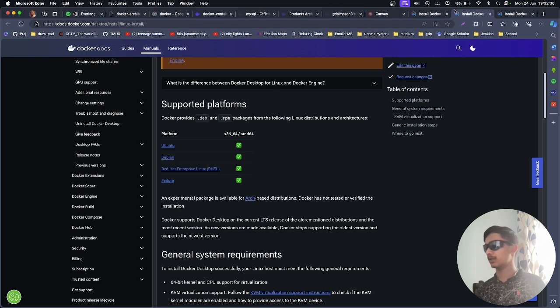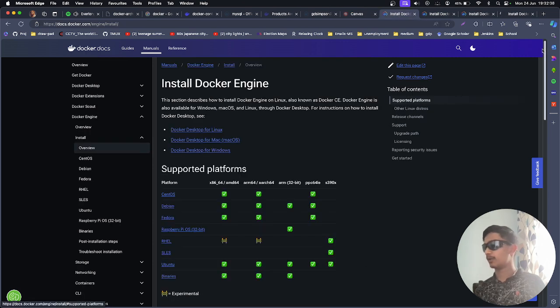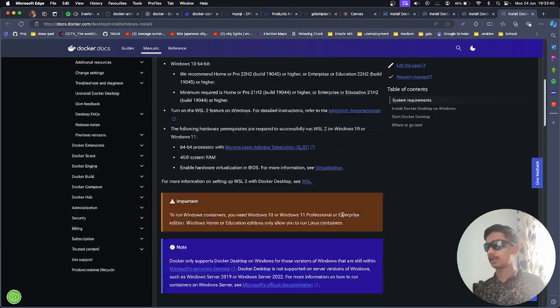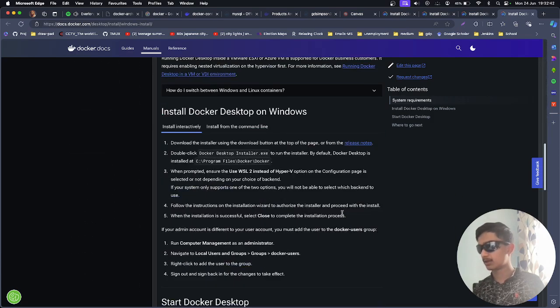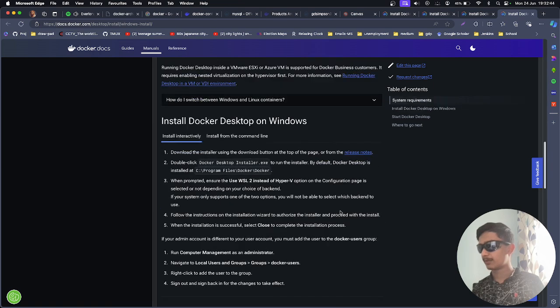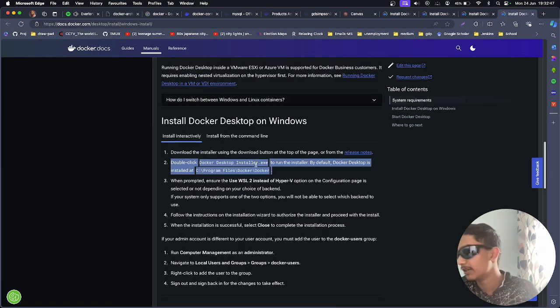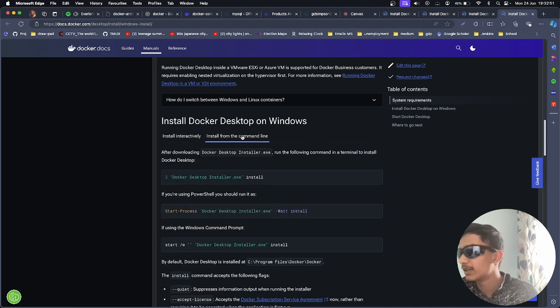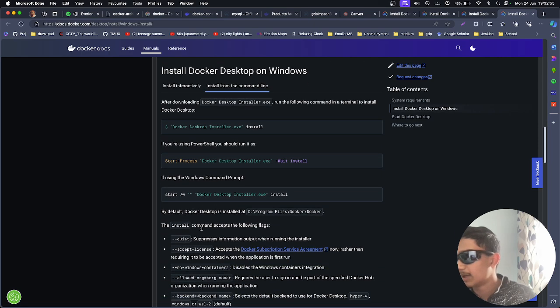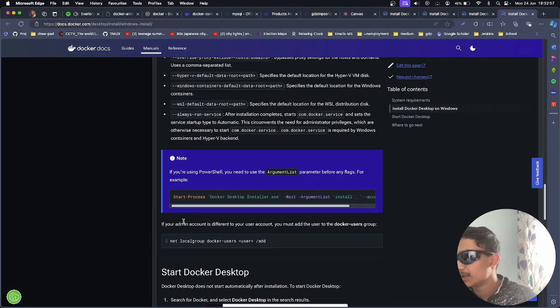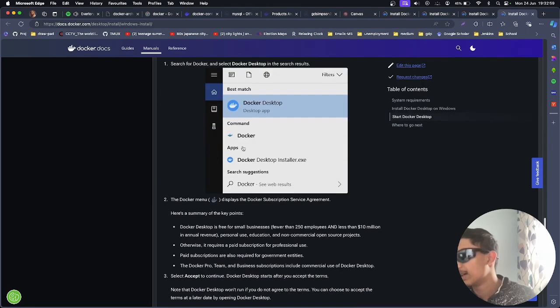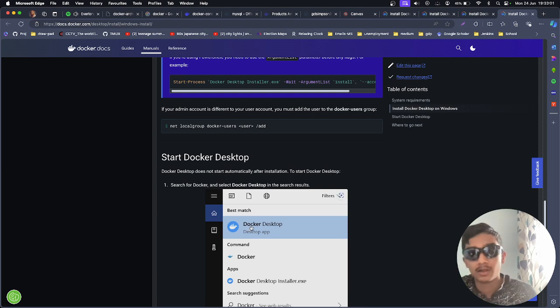For Windows, you most likely get an exe. You download that exe, or you can install from the command line with PowerShell.